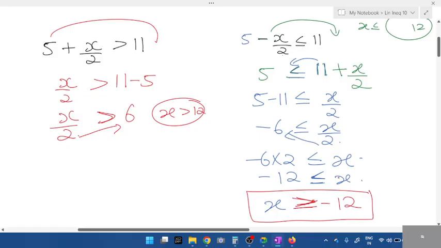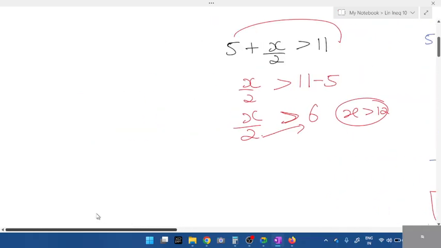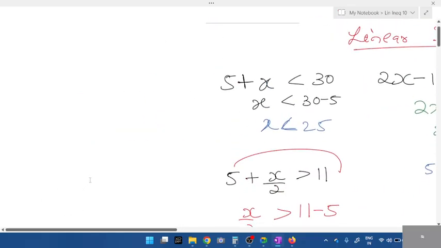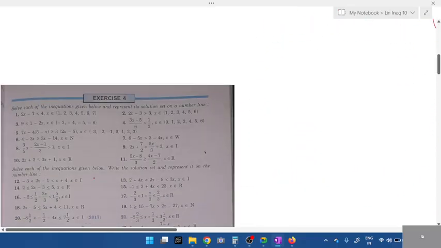Is this concept clear, students? All of you understood how to solve? Okay, we'll solve some basic questions now. Look at the first question. What is given? 2x minus 7 less than 4. And they have not given x belongs to integer, natural number. Is there anything mentioned there? No.